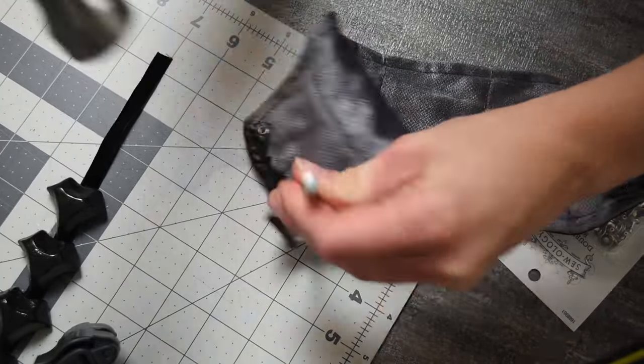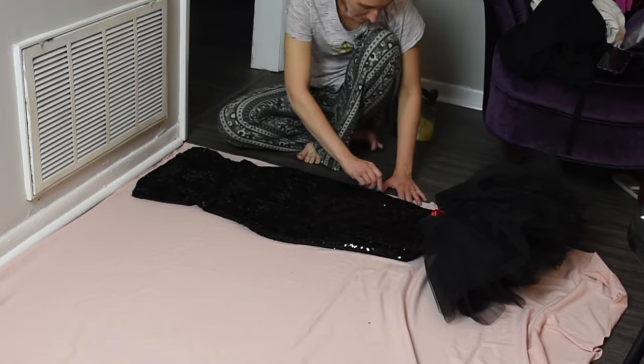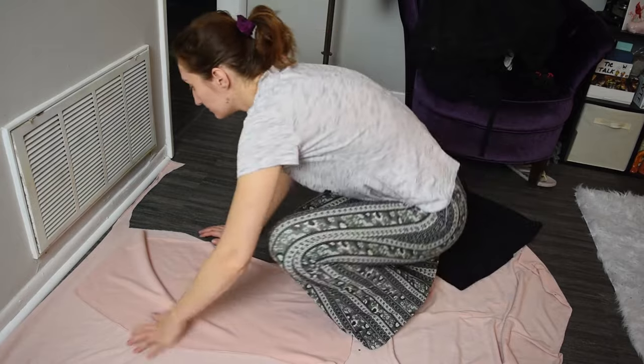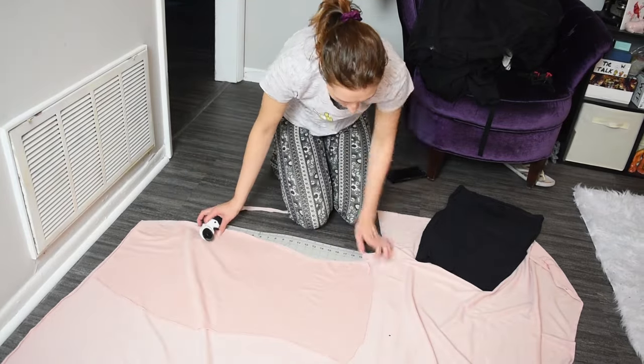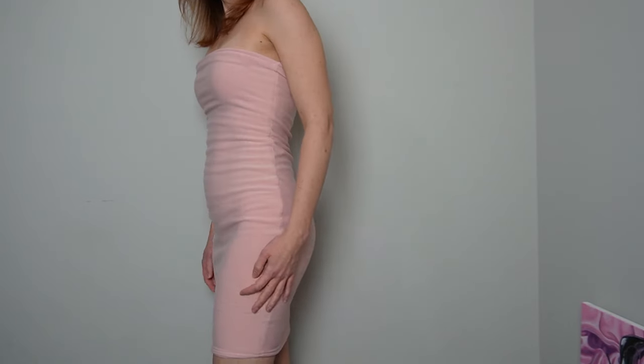Finally, I used that pleather fabric along with some leftover upholstery fabric I used on a chair, and that seemed to do the trick. It was not exactly what I wanted, but at this point I just wanted it done. Once it was all sewn, I added eyelets so I could lace it up. Since my sewing machine and I seemed to have a truce going on, I figured now was a good time to sew the dress. I traced a previous bodycon dress I'd made for the pattern, cut out four panels since the fabric was a bit see-through, and sewed those all together. The fit isn't amazing, but it works.